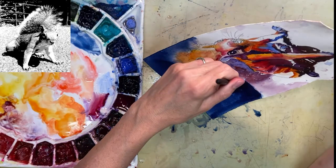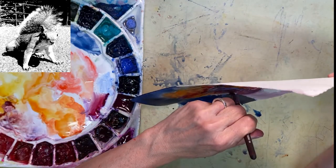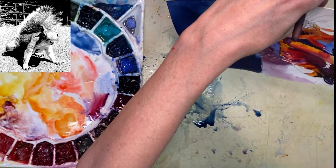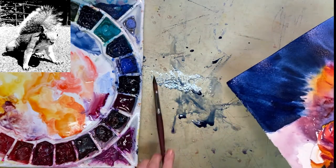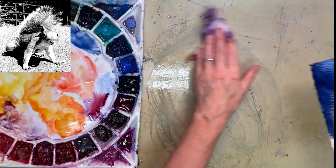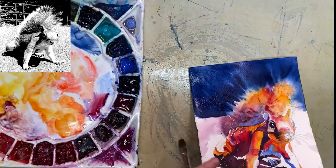So let me do this. Boop. I kind of like that. That gives it a movement that goes into... What do you think about that? You know, sometimes I just mess around and I find out fun things. Maybe I want to really do that on purpose.